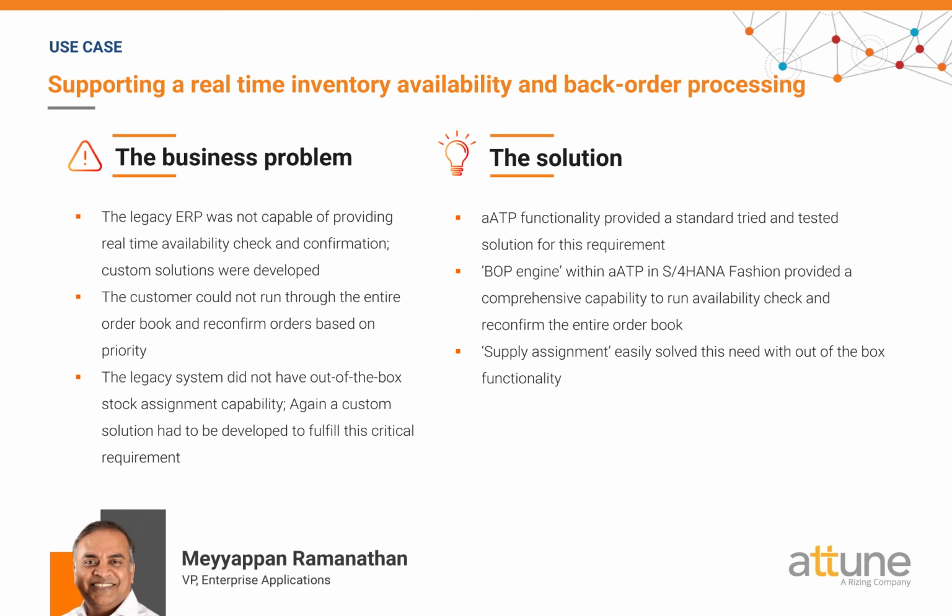Now with S4, there is a comprehensive BOP, or back order processing, functionality. This allows the customer to reprioritize the entire order book periodically, and I think currently the customer does it on a weekly basis. This was a huge benefit as well: the ability to reprioritize, so you make sure that your priority customers get their orders fulfilled based on the available inventory.